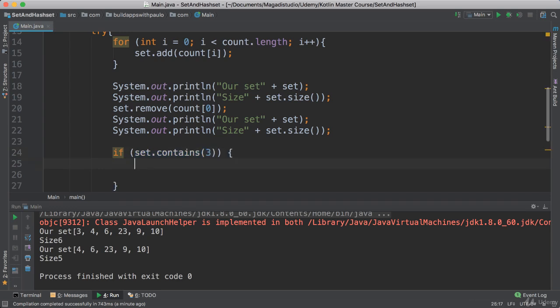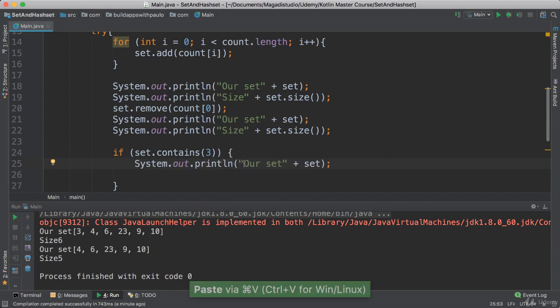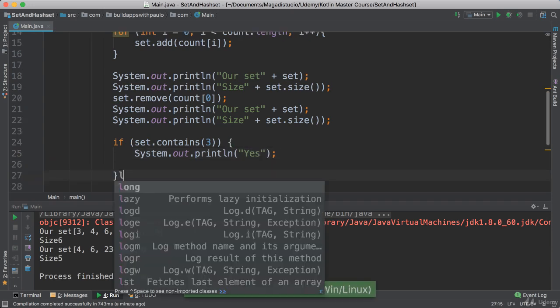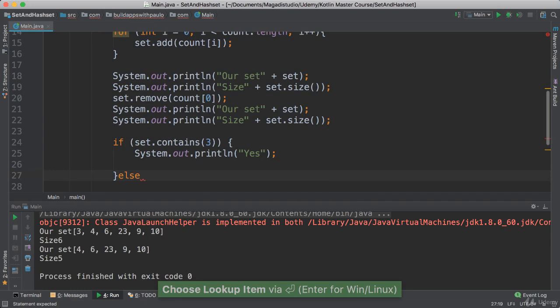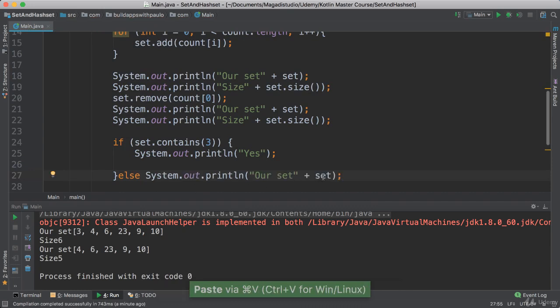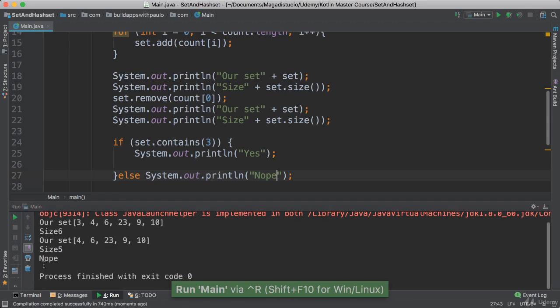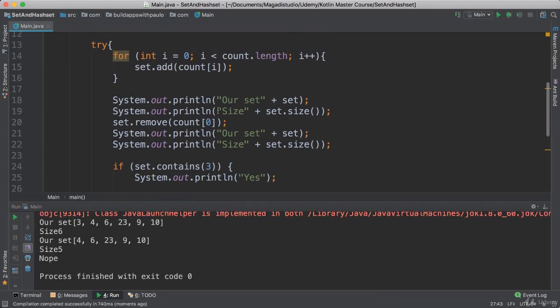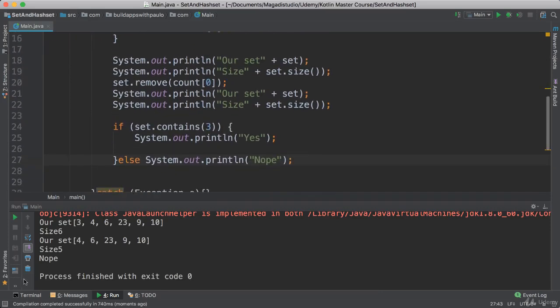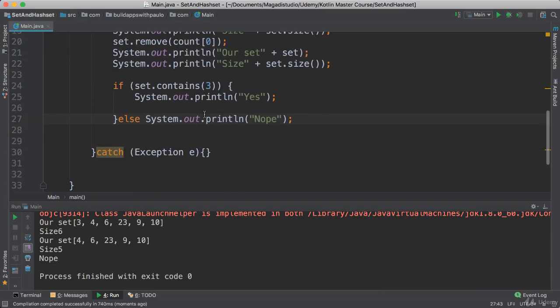If that's the case, we're going to copy and paste the System.out.println and say yes, else, let's just say nope. Like that. Let's give it a run. And it says nope, because apparently we removed that 3, and that's why we have nope.